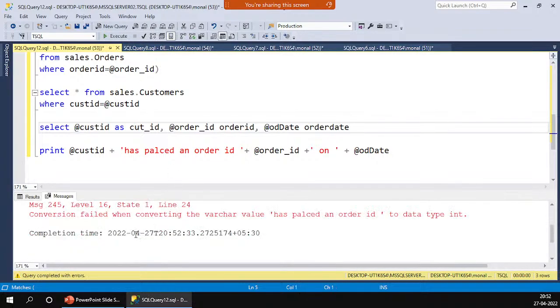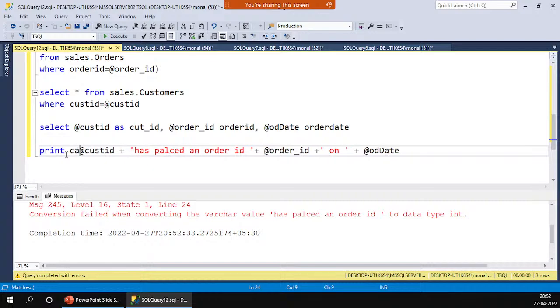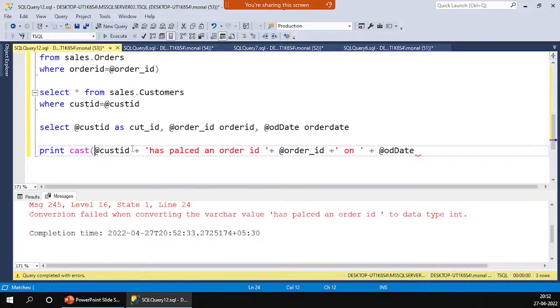See, I got an error. Conversion failed when converting varchar value 'has placed an order ID and then'. Why? Because I'm trying to convert the integer value with a varchar value. So if I want a message, that time I should use a cast or convert operation. Here I will use a cast operation.